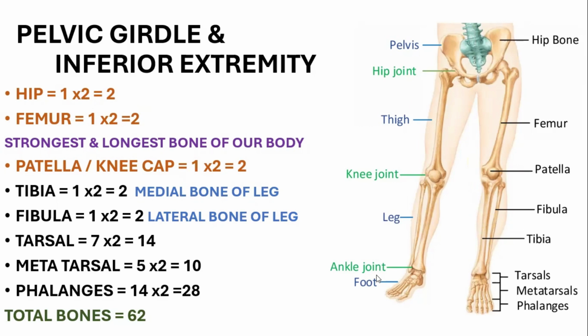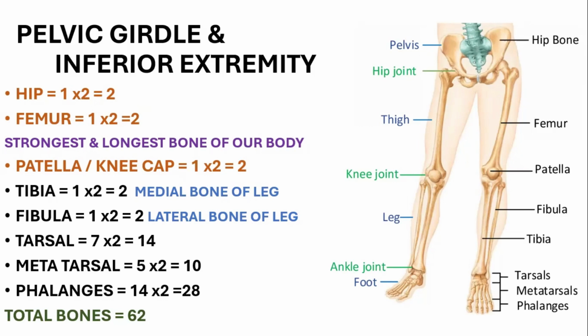Known as the foot. Here we have the foot region. There are tarsal bones, 7 in number. Carpal was 8 in number, but tarsal is 7 in number. And phalanges, 14 phalanges, metatarsals also 5. 5 for one foot and another 5 for the other foot, so a total of 10 for right and left, and phalanges 14 plus 14, 28.